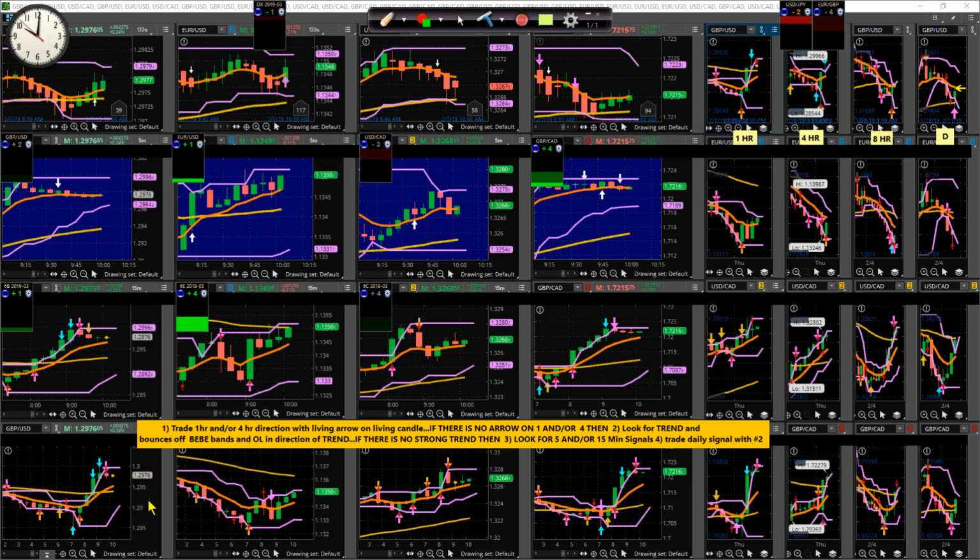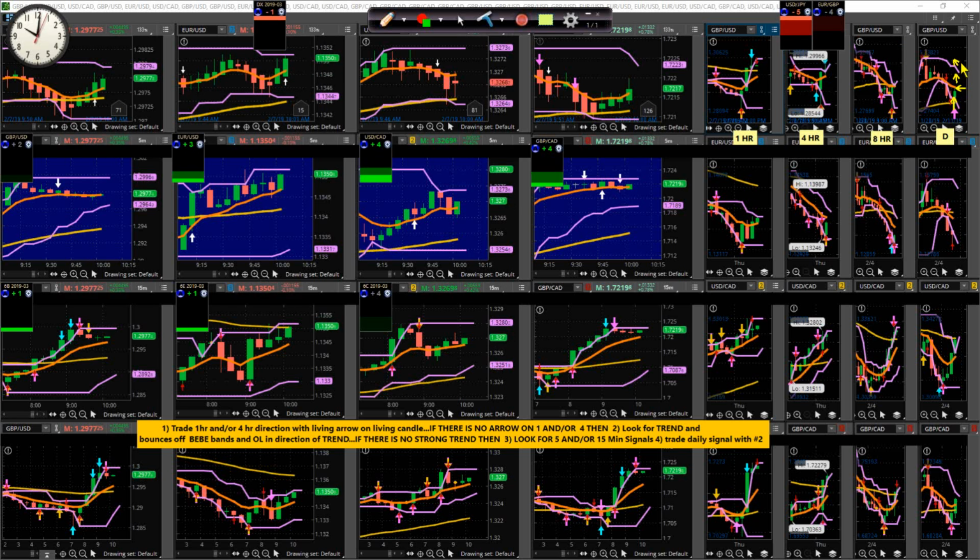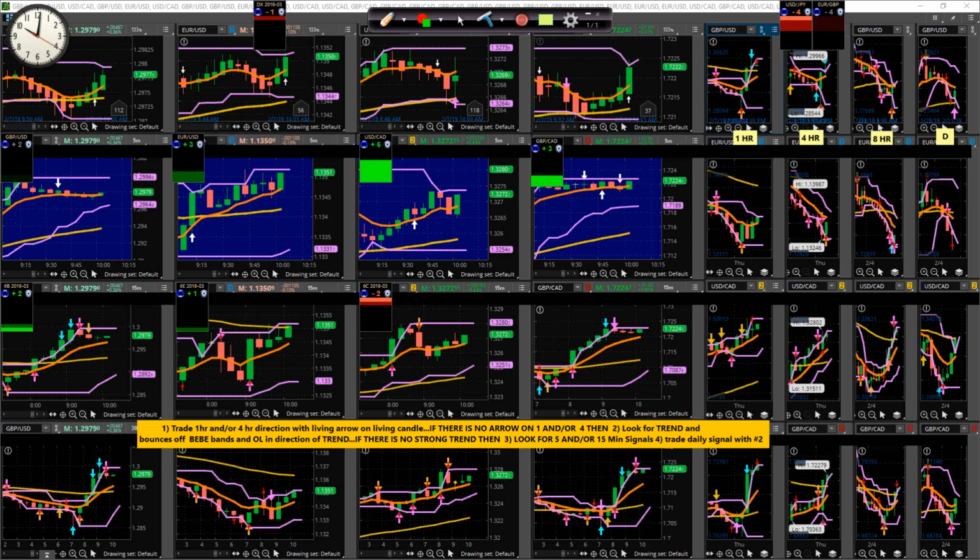It does this because of certain areas of charts that the pound USD meets, and then boom, you get one of these bounces, and this is where it fools so many people. They get here and they say, oh my God, we're going up, we're going up. They think they're going, and then boom, all it does, it gets back here and shoots back down. Because there's really nothing that would allow you to think that the Brexit is out of the woods.